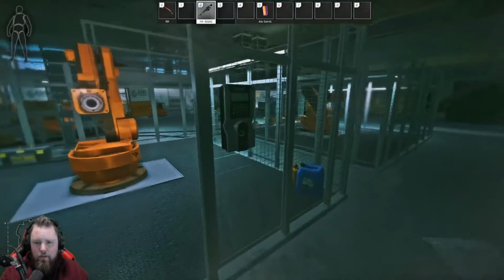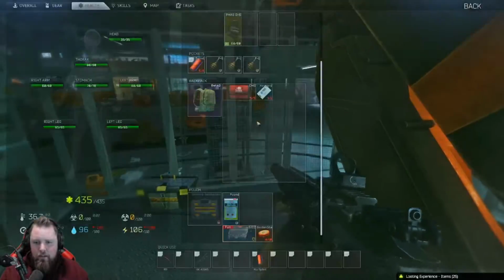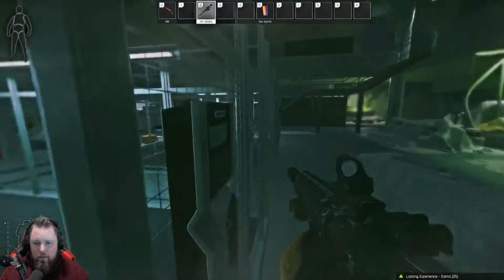And then we go over here to what's called the cage, where you've got fuel conditioners. That's 90K right there. Take that, Dunsky Dunsky.